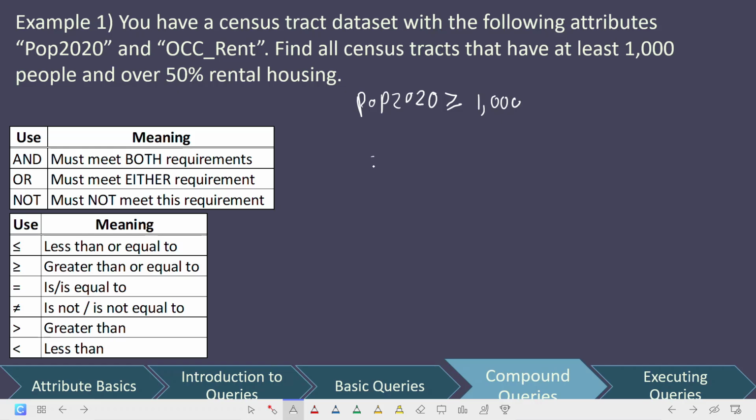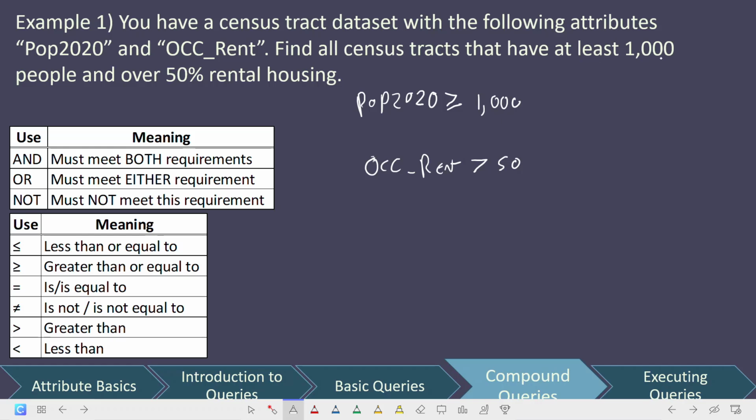So that's going to be OCC rent greater than 50. So I've built two separate queries here, one based on the 2020 population to cover this first piece, and then one based on the occurrence of rental based on this second piece. Now the idea here is that it needs to meet both of these requirements to be selected.